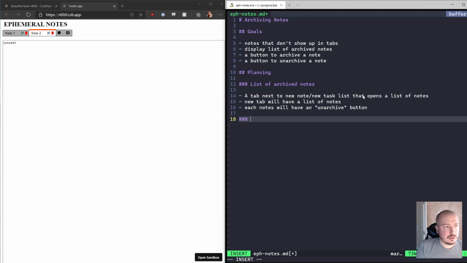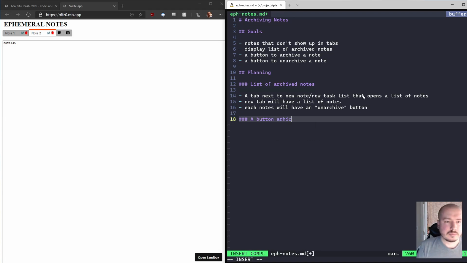Archived notes are going to be a special type of note. How could we add a special action to a note so that the user can use it, but they're not encouraged to use it all the time? We don't want to replace the trash icon with archive. These are supposed to be ephemeral notes. You should not be relying on saving these. Maybe this would be a question for a product manager at this point. Planning this way already gives us a bit of prompting to talk to other people.